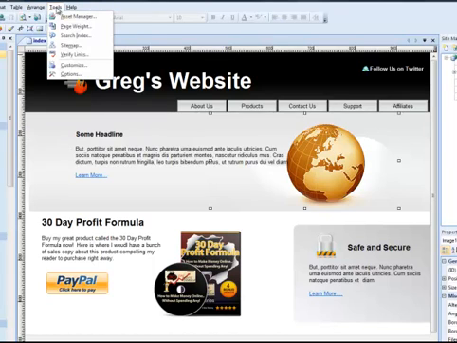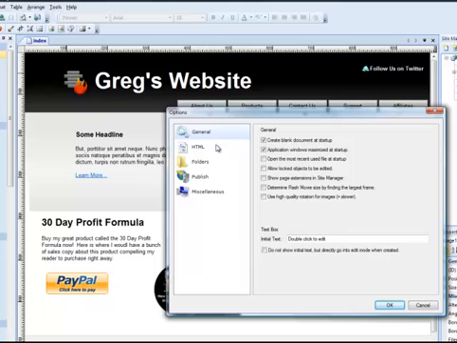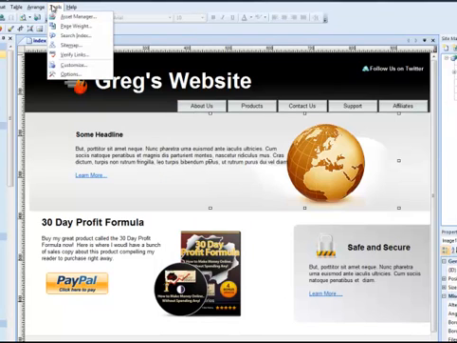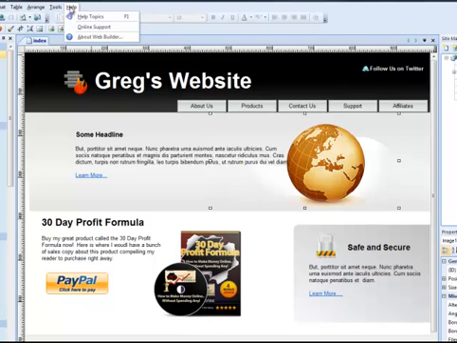Under tools, these are basically some of them slightly more advanced, where you're going to manage your assets or the objects of your website. You can create a sitemap, which is very important to do for search engine optimization. Verify the links, make sure you don't have any broken links. Any options for the program that you'd want to set, you would do here. We'll make another video specifically about some of those. And then, of course, the help topics are here.